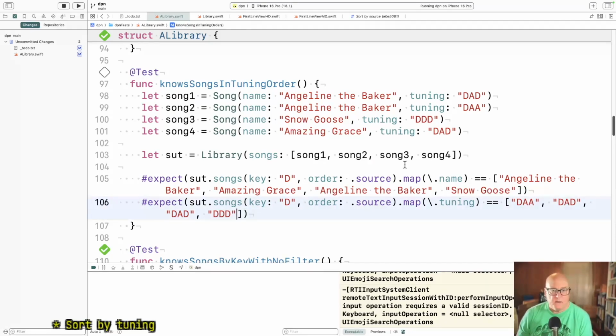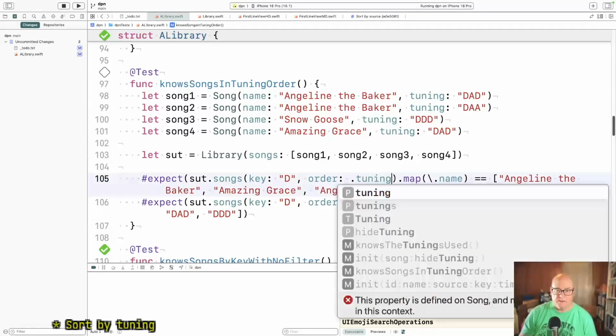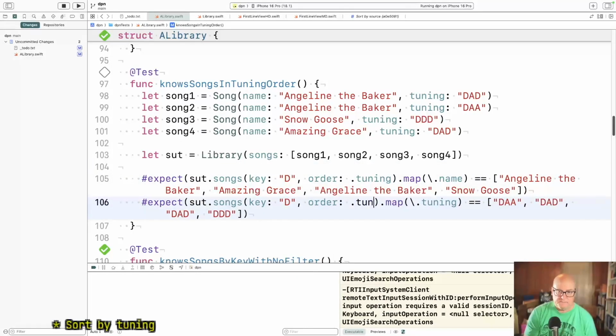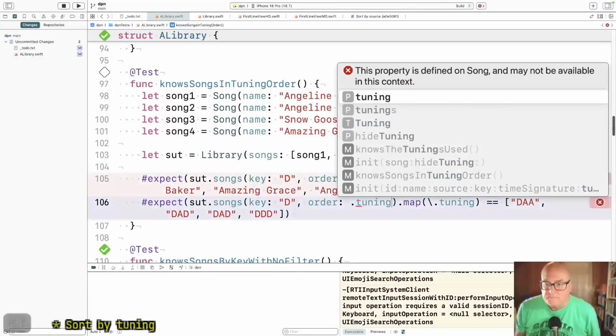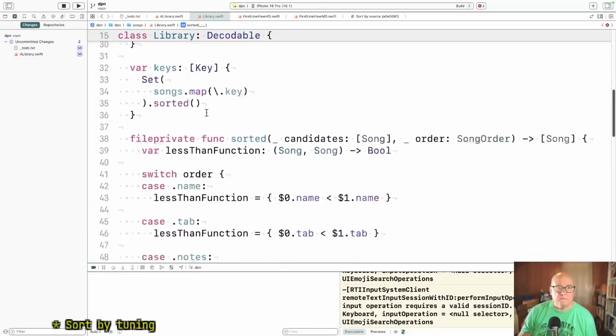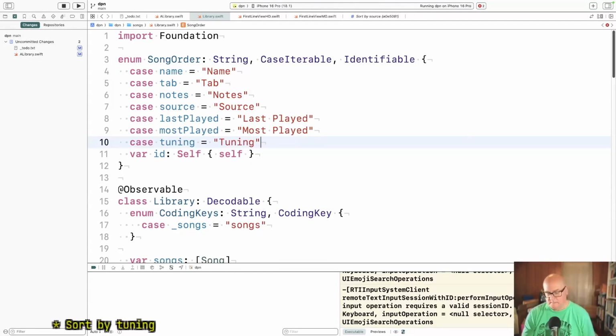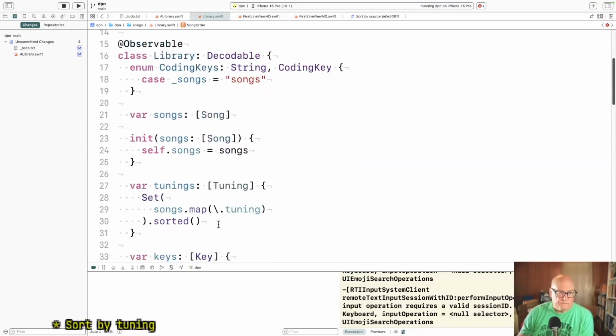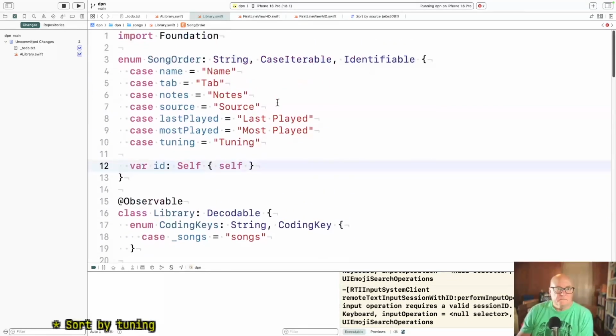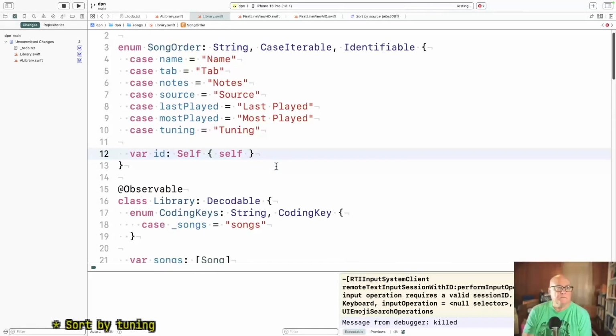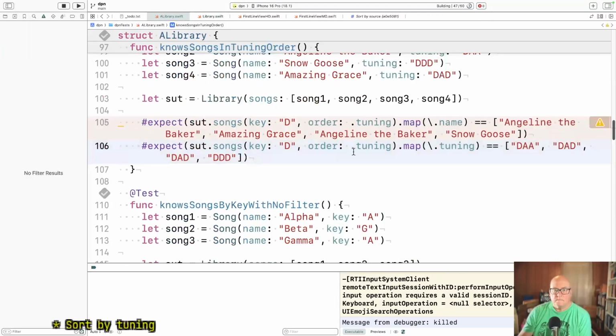Okay. And this is tuning. Okay, we don't have a tuning. A long line.